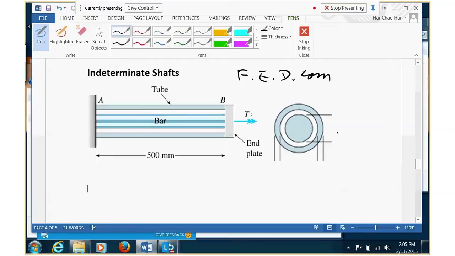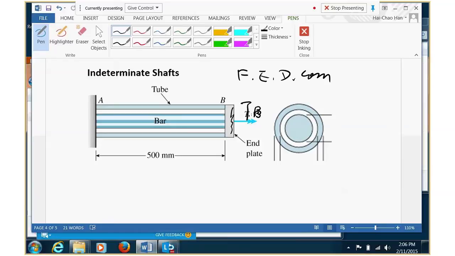Okay. So for this one, at the end there is a rigid plate here. You apply a torque T. Let's call this one TB. So this is TB, you apply it here. All right. So the question is, when I apply this torque there, how much rotation are you going to get? So we know the load, and we want to find out the deformation. Okay. So now the first question is, is this a determinate or indeterminate structure?